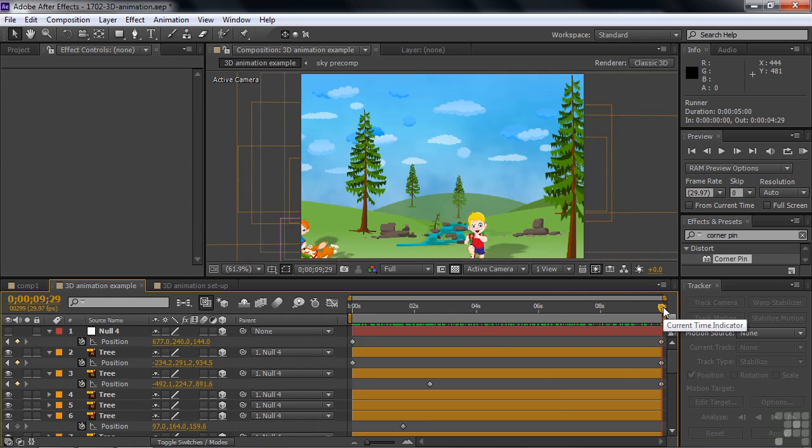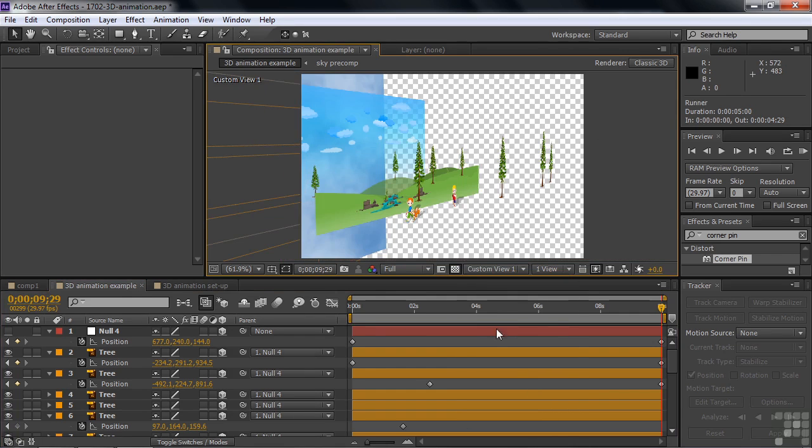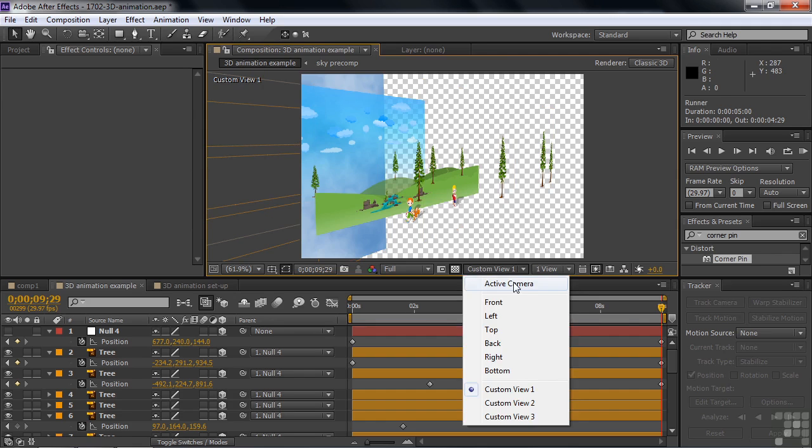The trees that have keyframes would have slid along the landscape as we did this multi-planing. If you can see the roots, they'll usually be sliding along because this ground here is not flat. This ground is not something they're resting on as if it goes off in the distance. This ground is standing straight up. If I go over here and take a look at the custom view, see the ground is vertical, not horizontal. So when you put a tree on it, you're not really putting a tree on it, you're putting a tree in front of it. So as you do the multi-planing, it looks like the tree is sliding across the ground. I'm going to go back to the active camera view.